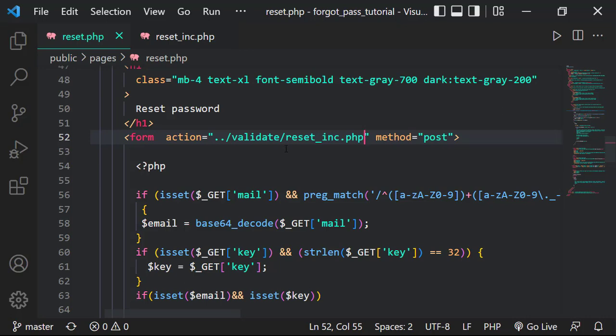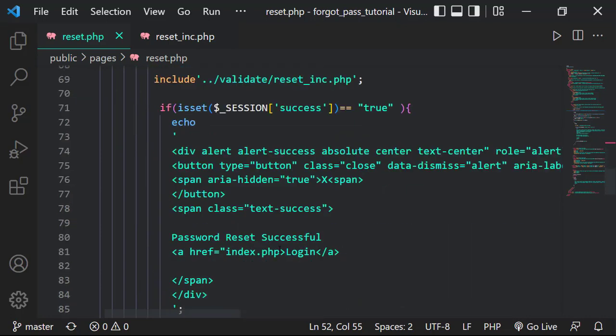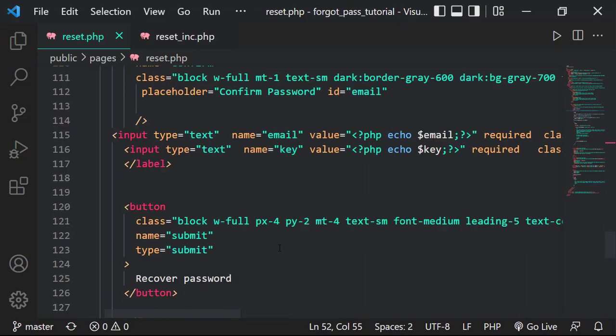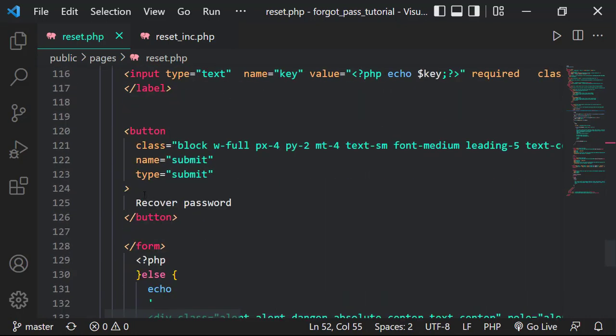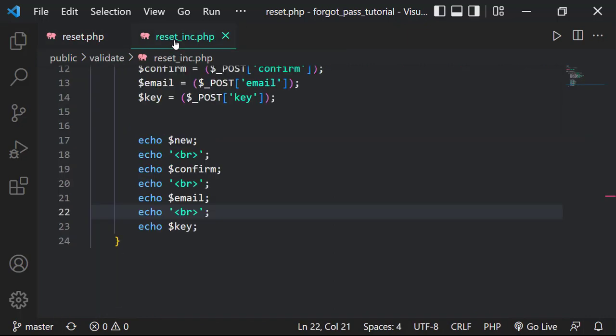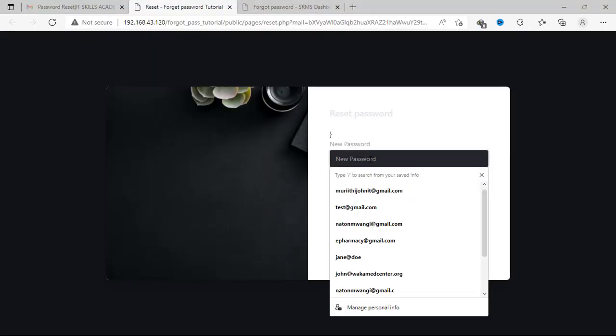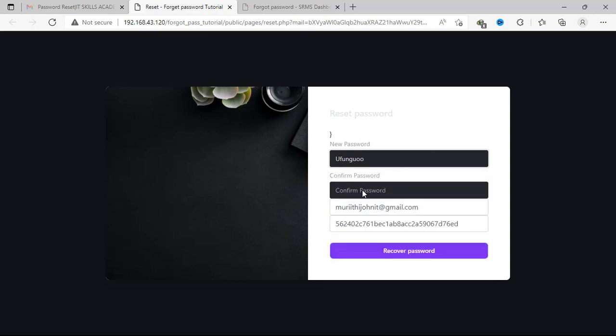So this now will mean that when we click on the submit button down here, that is the recover password, we should be taken to this page, and that is now where we want to be able to see if the information that we're going to enter here, the new password, I'm entering it here, we're able to see it on the reset underscore inc.php.